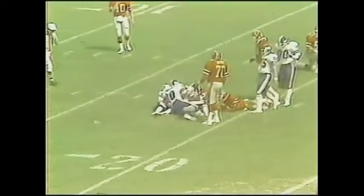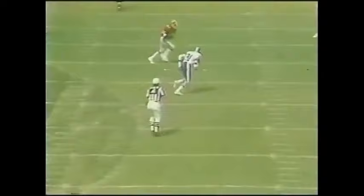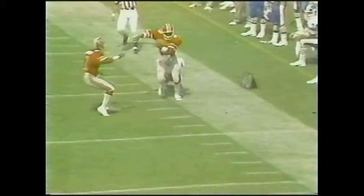It was the darndest kickoff return I ever saw. Watch this from left to right. The safety man was 10 yards deep on that. If you can pick up where he steps out of bounds — yeah, there it was. He hit the white carpet. He's out, way out here.